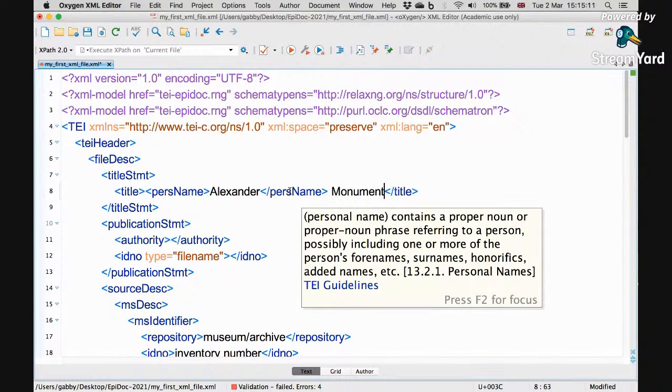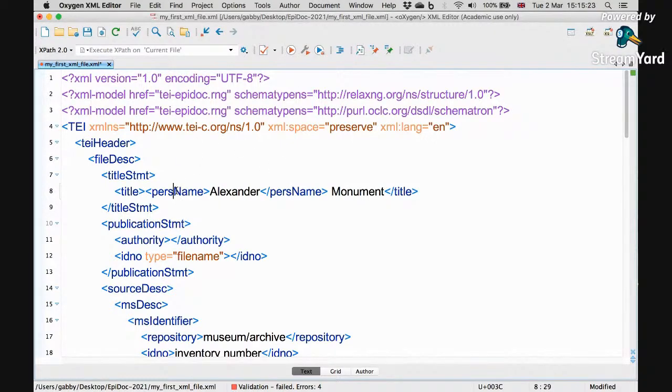So that's one of the ways in which you can enter an element, a tag name, in Oxygen. Notice that when I typed that person name tag, it entered not only the opening tag but also the closing tag for that element, because every element that opens has to close, right? We know that already. So it put both parts of that in for me. That's very convenient. It saves a lot of time. I don't need to type both the opening tag and the closing tag.